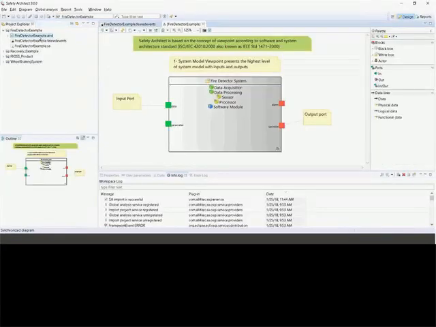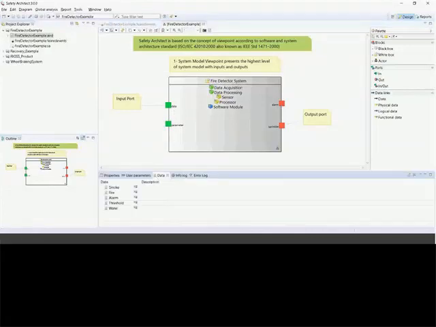In Safety Architect, everything is a viewpoint, so the tool is based on the concept of viewpoints according to software and system architecture standards. The first viewpoint is the system modeling viewpoint. In this viewpoint, you have a gray box with the system, an input port, and an output port.